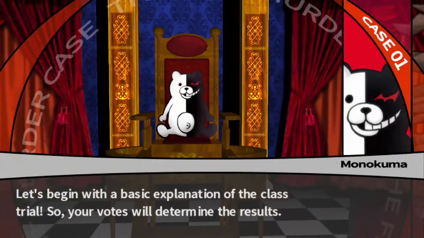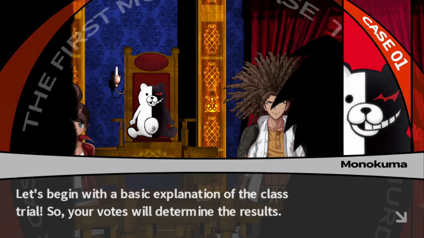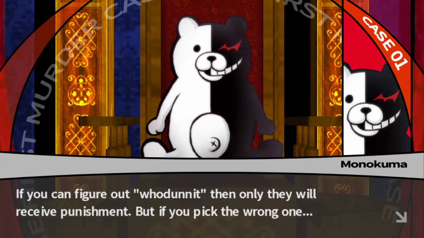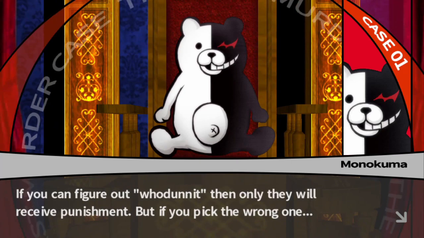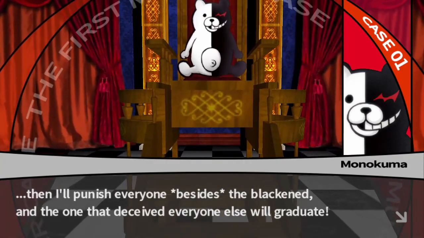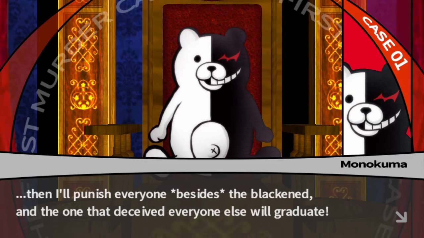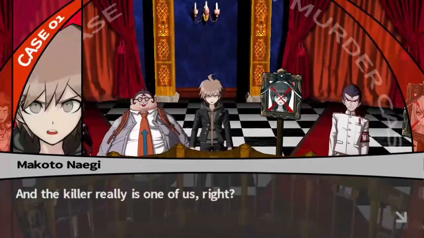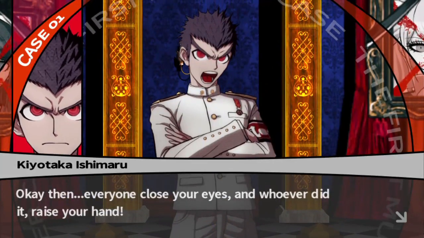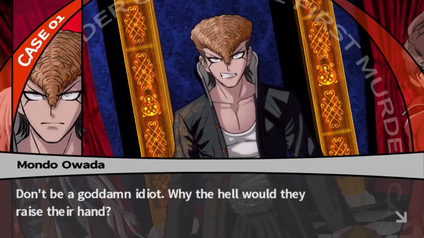Let's begin with a basic explanation of the class trial. Your votes will determine the results. If you can figure out who done it, then only they will receive punishment. But if you pick the wrong one, then I'll punish everyone besides the blackened, and the one that deceived everyone else will graduate. And the killer really is one of us, right? Of course! Okay then. Everyone, close your eyes. And whoever did it, raise your hand. If only that. Don't be a goddamn idiot. Why the hell would they raise their hand? That is a good question.